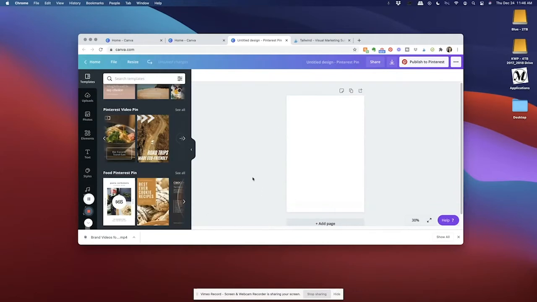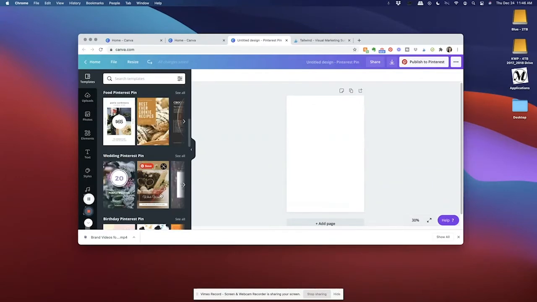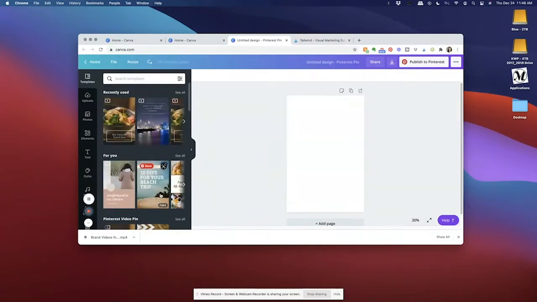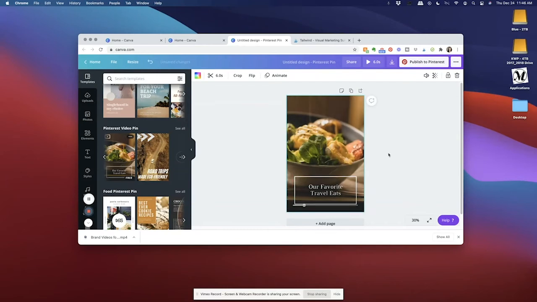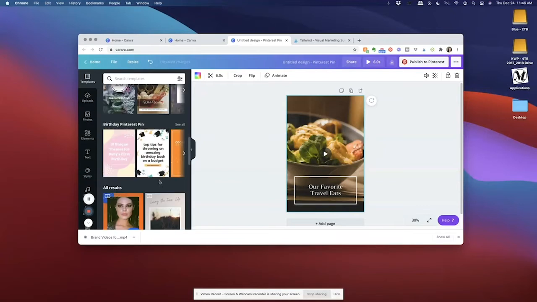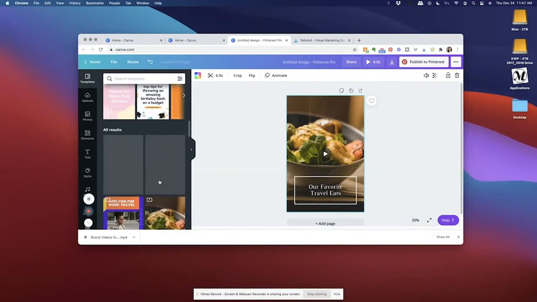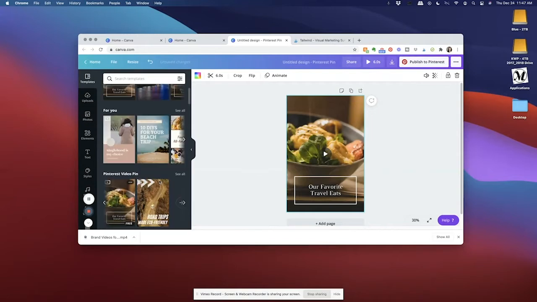Okay, so once you're inside of the Pinterest pin, you'll see you have your layout here in the right size, and there's lots of different templates that you can select from. So for me, I'm going to choose a Pinterest video pin, and I'm just going to drop that over here. You'll see it fill up the entire screen. And I like how this one has plenty of room for me to display my video, and then down at the bottom there's just a little bit of room for copy, something super clean and simple. You can find a template that works well for your brand or the video that you're trying to display.